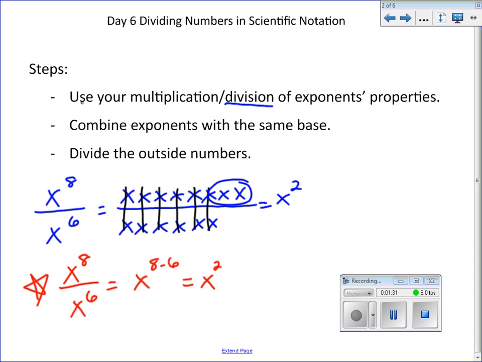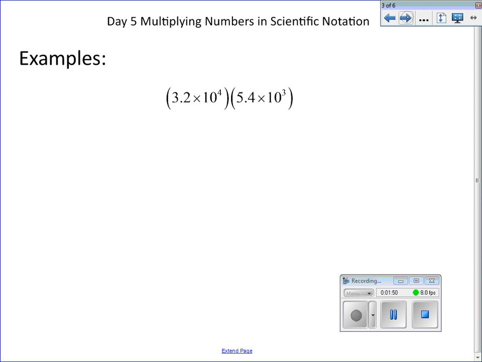So the first thing you're going to do is split your parts. You're going to have your numbers on the left-hand side and the exponents on the right-hand side, just like we did with multiplication. You're going to use your division of exponents property here, subtract the exponents, and then you're actually going to divide the numbers. So let's go ahead and dive into an example.